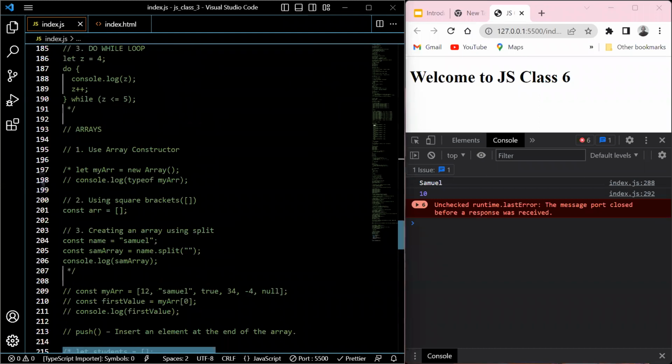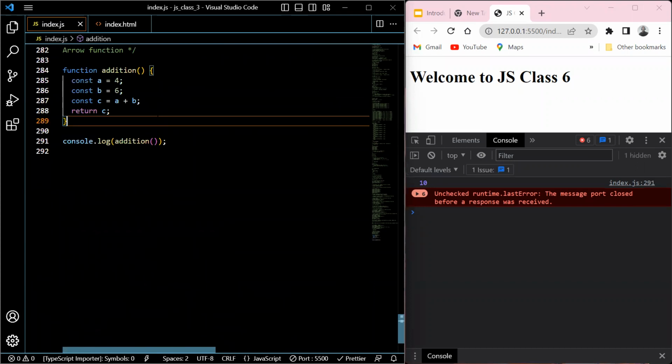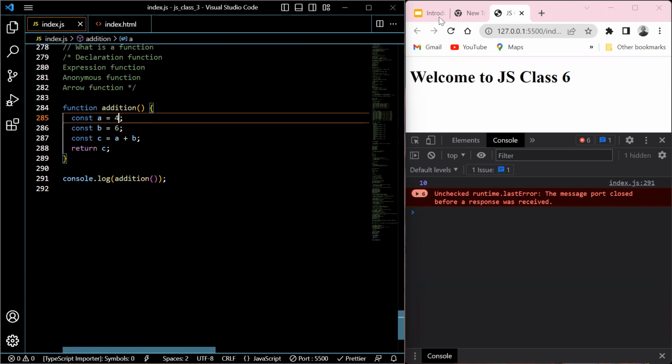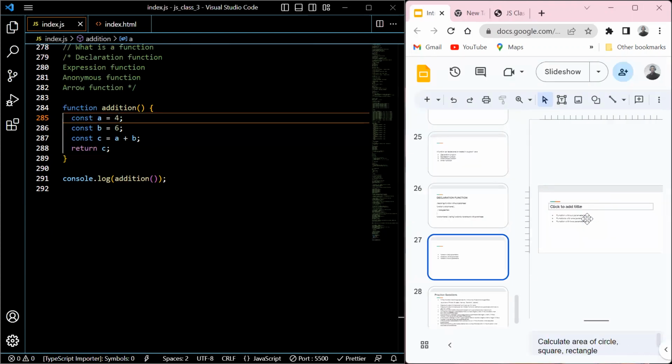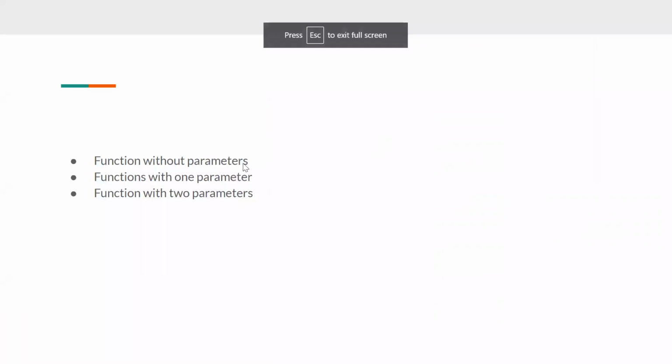So basically, this function has no parameters. It didn't receive any parameters. This function is not complete yet. I don't like this kind of function because if somebody asks me to add another number, I'll still have to come back and manually start fixing those numbers. It doesn't make sense. So this is basically a function without parameters. I think that was also included in our slide. Yes, function without parameters. All right, so that's just it, right?